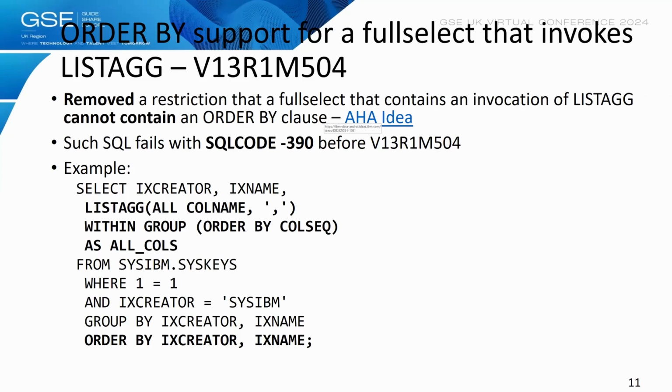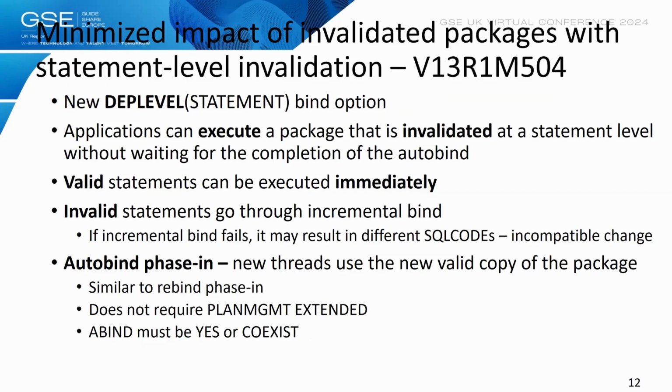So for example, this one, I was not even aware that there was a restriction that if you use LISTAGG, you couldn't use an ORDER BY clause. So I learned about it when this 504 was in development. There was an Aha idea to remove this restriction, because before this function level, such a SQL, which is in the example here, and this is just an example taken from the documentation, would fail because of the ORDER BY. Now with 504, this will work. So if you are using LISTAGG, this might be of interest to you. A small and nice enhancement, I would say.